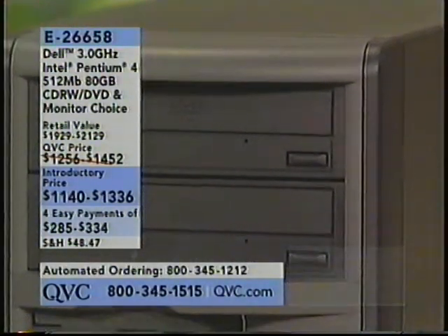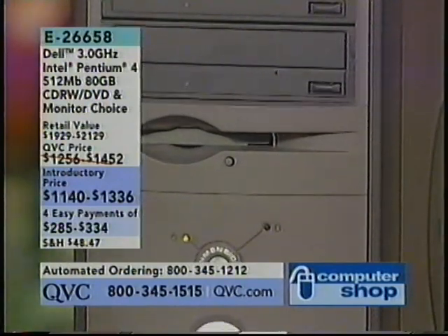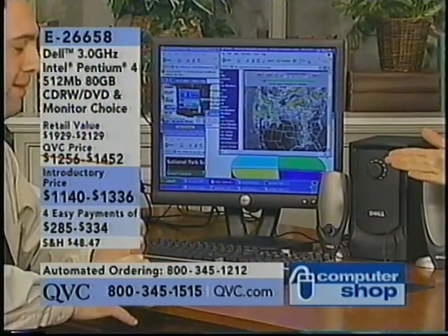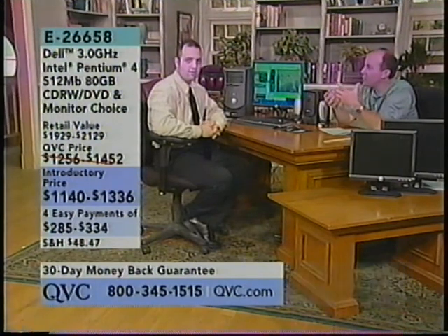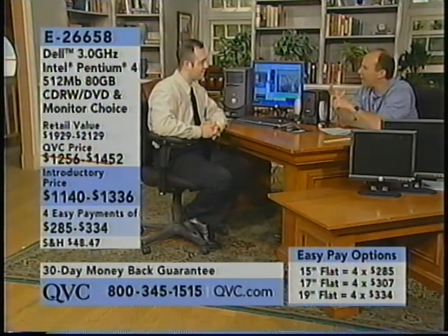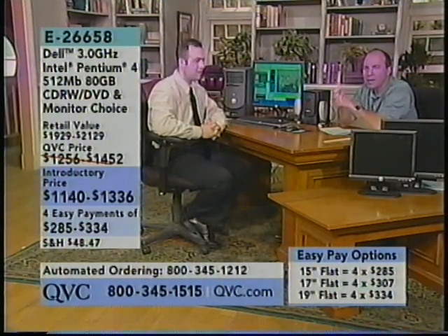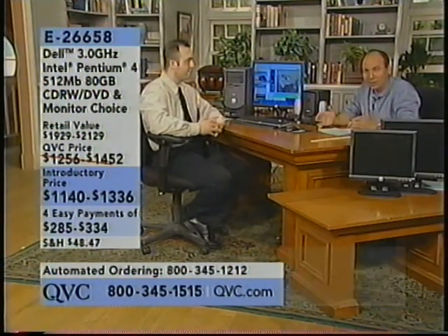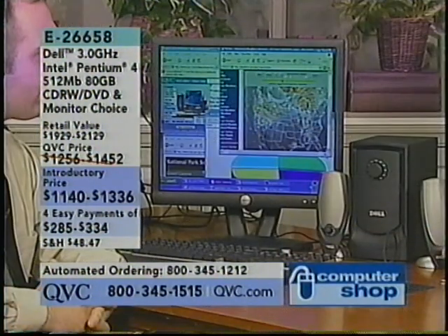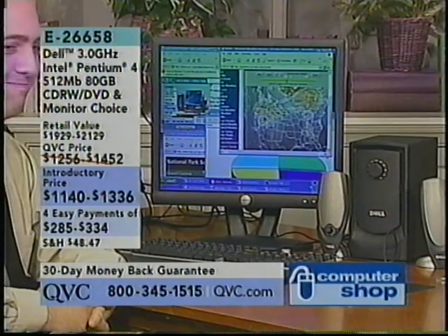Let's talk about how you can save money with a computer. Booking flights, hotels, rental cars online — they're actually rewarding you for booking online because it saves them phone operators. You can look for scholarships and grants online — free money for school. Shopping for a car? You'll have the knowledge of Blue Book values and what you should be paying. You can know what the last home sold for in a neighborhood. You can find out what other people think about an item and what they paid, and gain so much knowledge in a hurry from the vast resources available online.